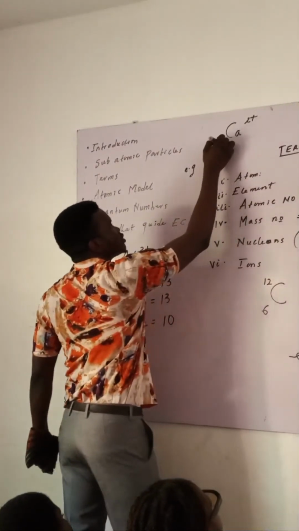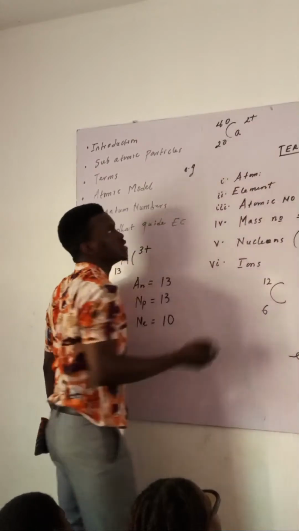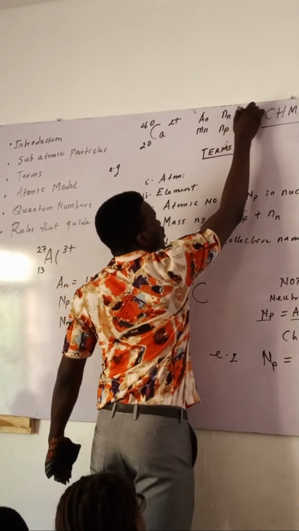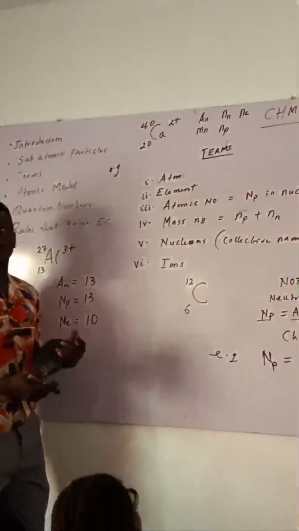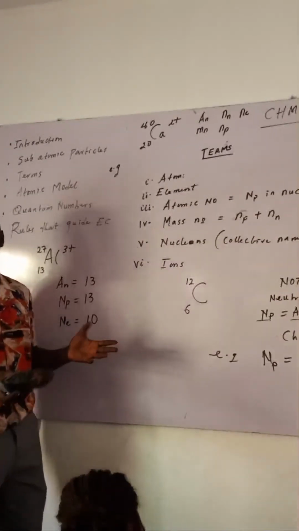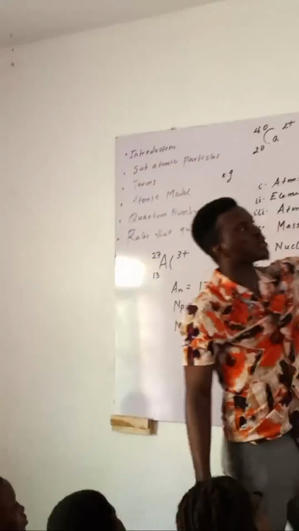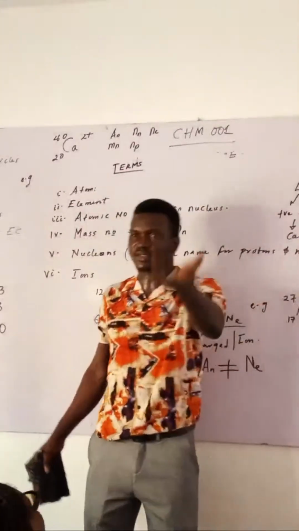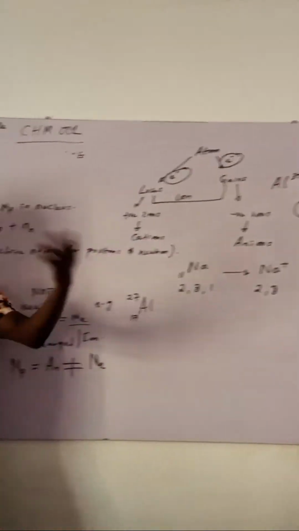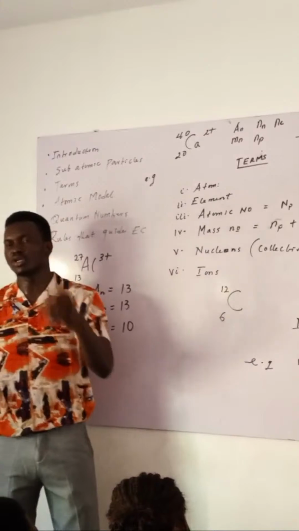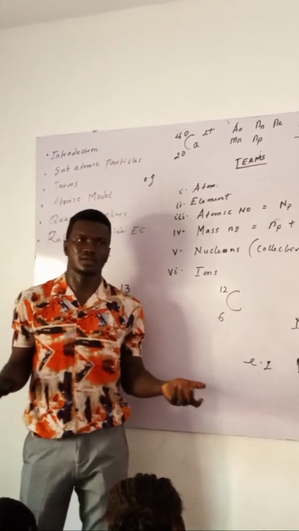Ca2 plus, 20 and 40. Quickly, determine the atomic number, the mass number, the number of neutrons, number of protons, and the number of electrons. These are the things you need now. So all those initial stories might not be needed. Whatever they ask you here, they will put it out. They will say when an atom gains electrons, it becomes what? It becomes negatively charged, and so on. When you start practicing questions, you see. What will expose you the more is the number of questions you're able to practice. It's not about these stories.